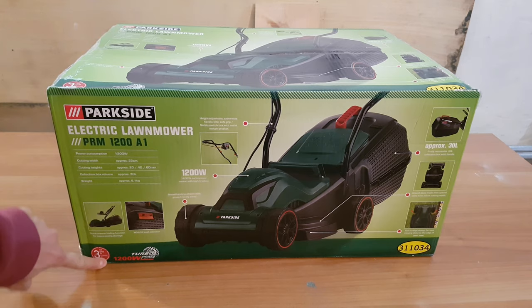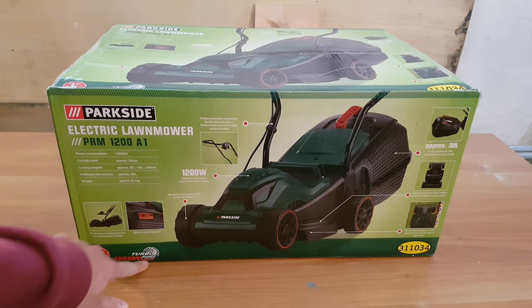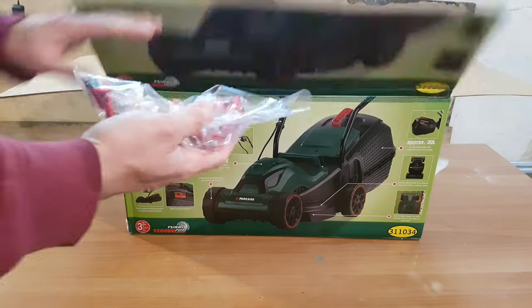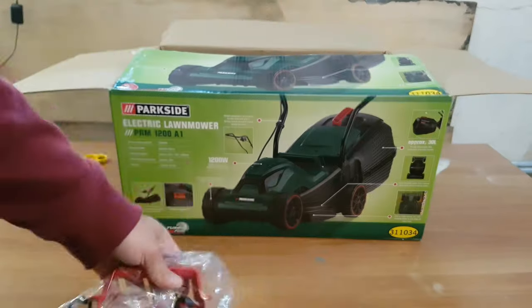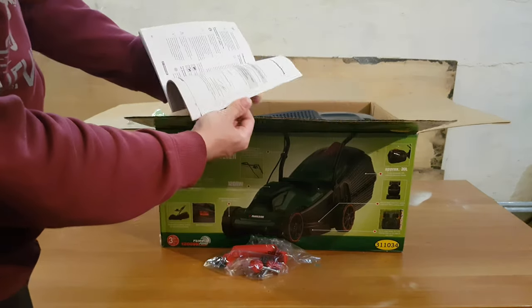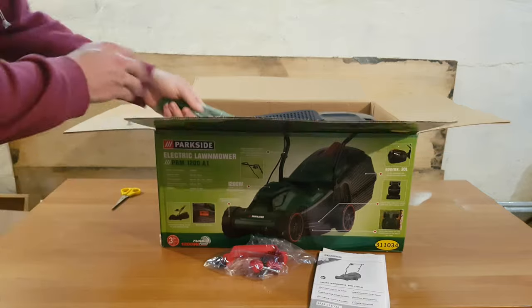3 years warranty from Lidl. Inside is a turbo power motor, 1200 watts. We have some plastics here. It's for assembly. Here is the manual. If you want to read it, of course, it's your choice. No problem with that.